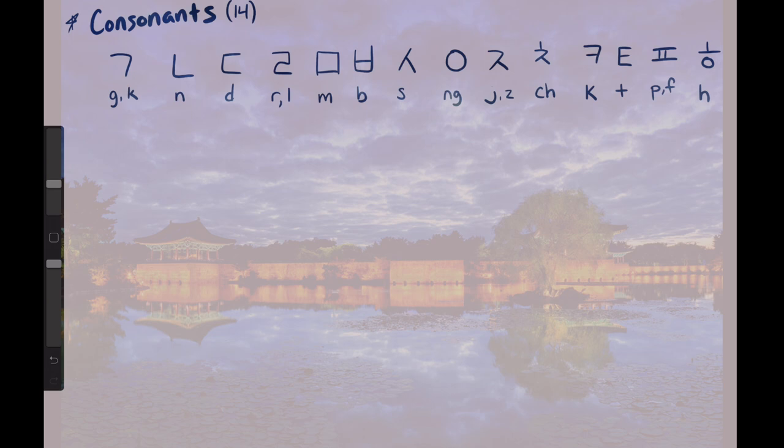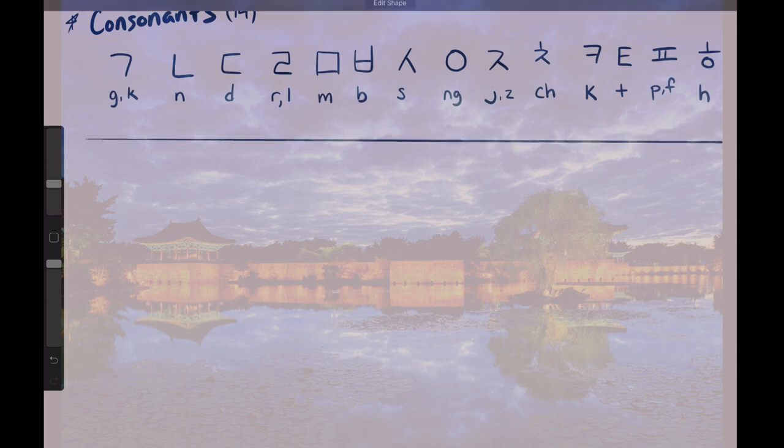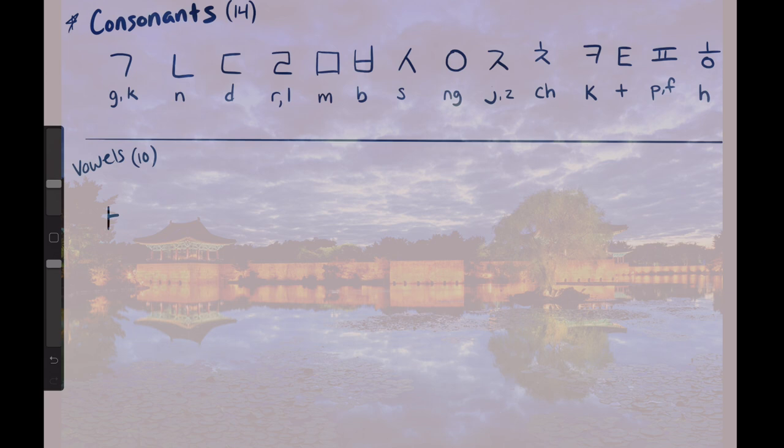And next we're going to go into the vowels. Now the vowels don't have names per se, they are just named by their phonetic sound, so we'll go over that together. There are 10 of them in total, not including some of the special ones, which we'll also breeze over. That character is Ah. So that makes an Ah sound. Then you add a line and it becomes Ya.